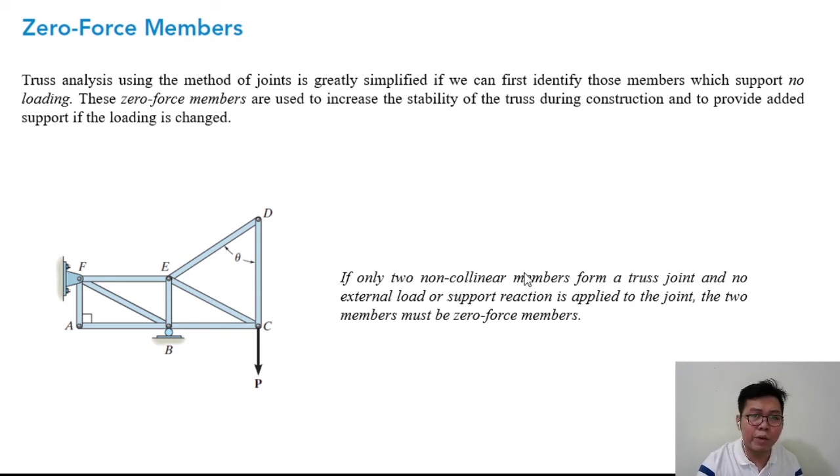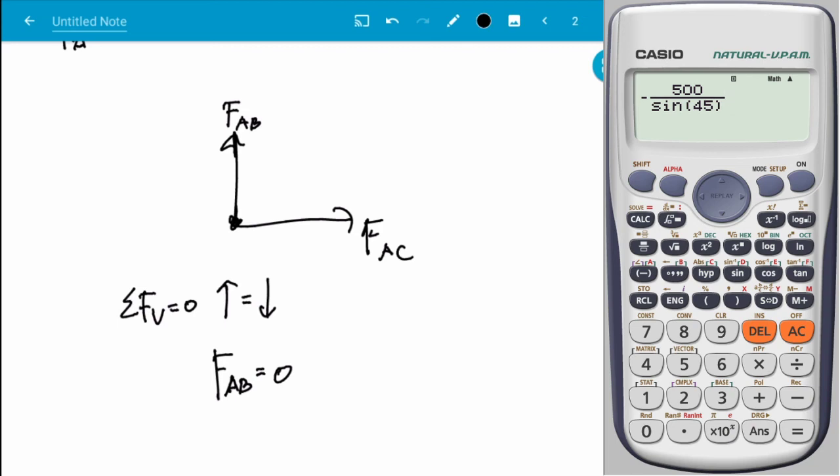Anyway, bakit, paano ba nangyari yan? Ganito kasi yan, guys. Pag non-collinear, tapos 2, tingnan niya. For example, yung dalawang yan, FAB and then FAC. Di ba parang ganyan yung orientation natin. So, if I will try to sum up forces vertical is equal to 0, upward equals downward. Ano yung force upward? FAB. Ano yung force downward? Wala. Kaya 0. Sorry, mali. Sorry.